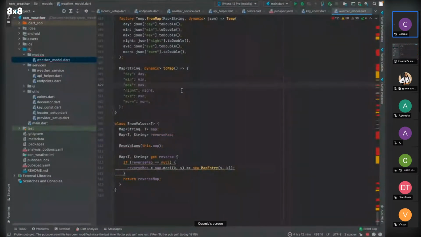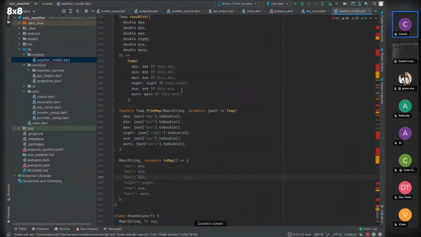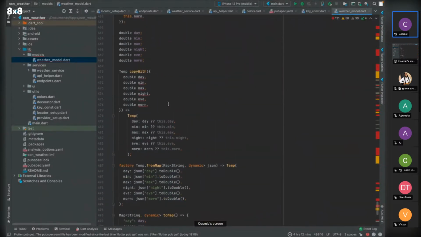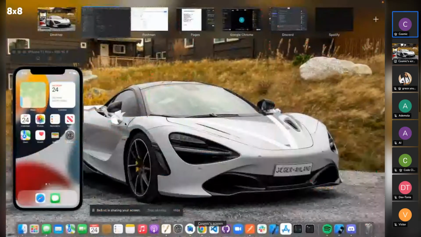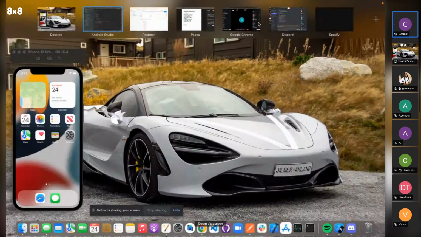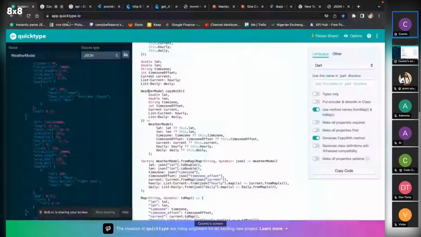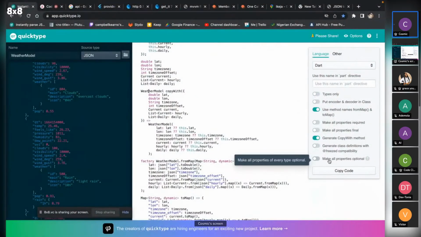Okay, so many errors, so many errors, so many errors. Let's see. We can make all required. Let's make all required.